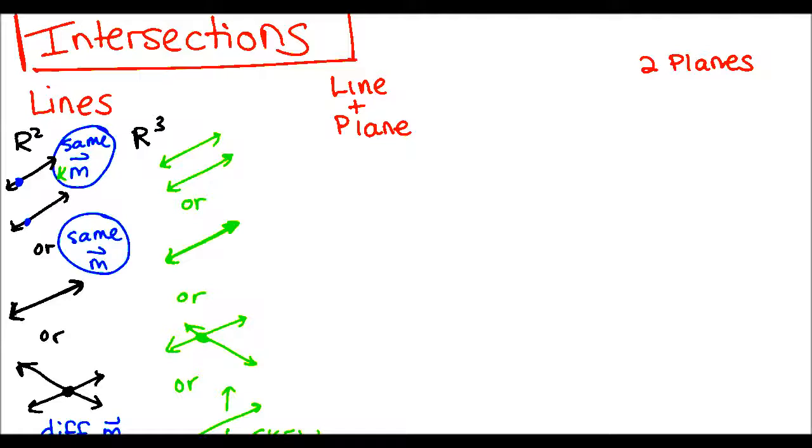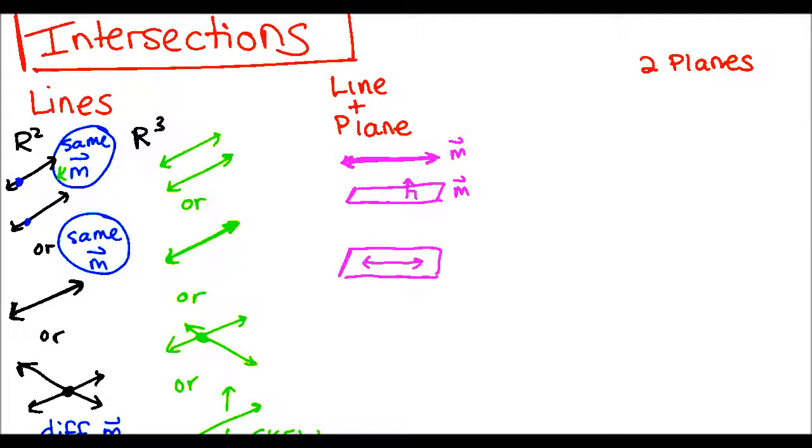Okay, cool. Lines and planes. They could be parallel. So you could have a line that's parallel to the plane, in which case they would have the same direction vectors. But if you can't tell what the direction vector of your plane is, because sometimes you can just tell the normal vector, then if you knew the normal vector, it would have to be perpendicular to the direction vector of your line. You could tell they're perpendicular by doing the dot product of them to see if they equal 0. You could also have coincident, so the line could actually be on the plane, in which case it'd be the same thing as above.